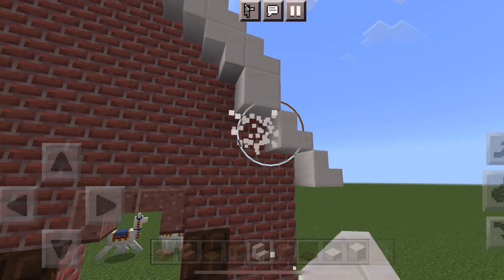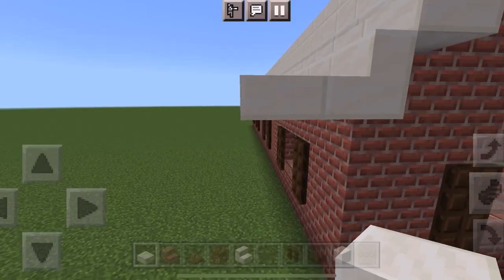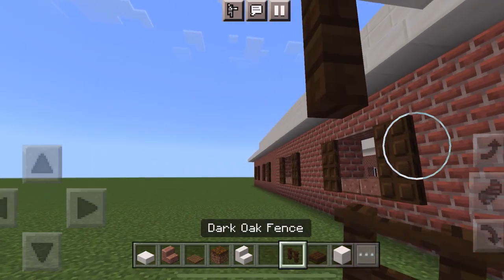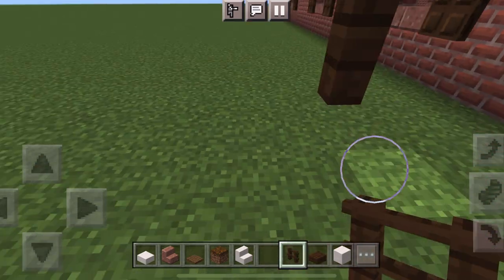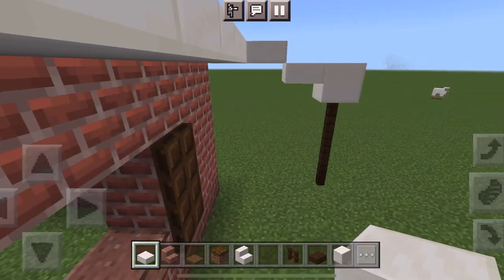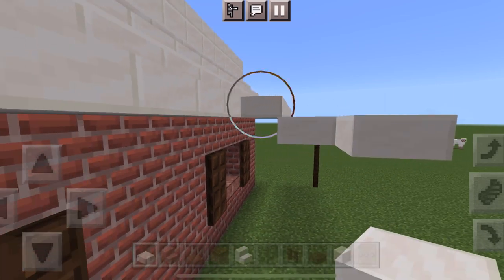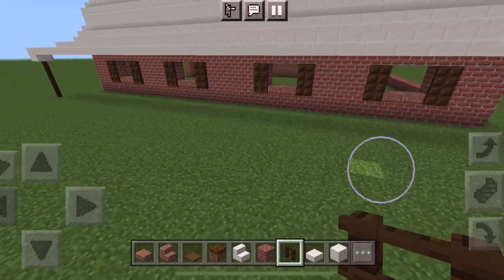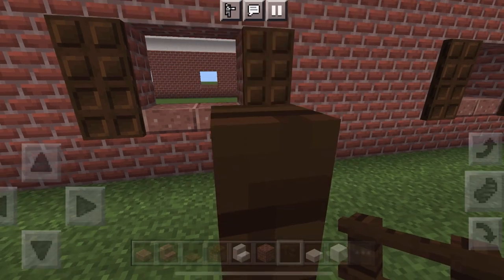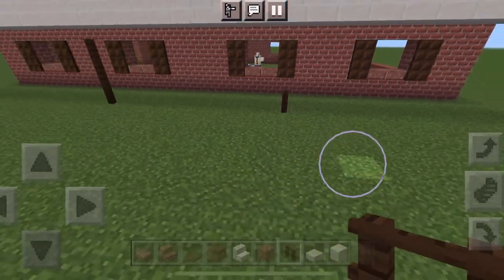Here I am cutting out those stairs because I decided I didn't like them. On this side we'll do the same thing — four windows and everything, nothing crazy. For this you're going to take the cord slabs and build it just like that. Then take dark oak fence and put a pole here, then a slab underneath to connect it, and build it all the way back. We're going to put a couple more poles underneath. Once that's finished we're going to need two more poles underneath this little awning. I usually just eyeball it and put the poles where I think it looks good.